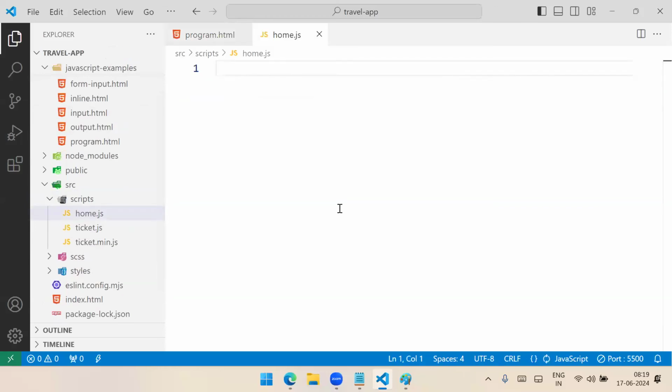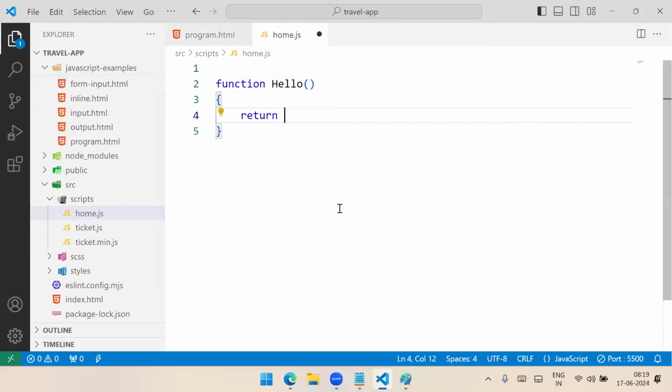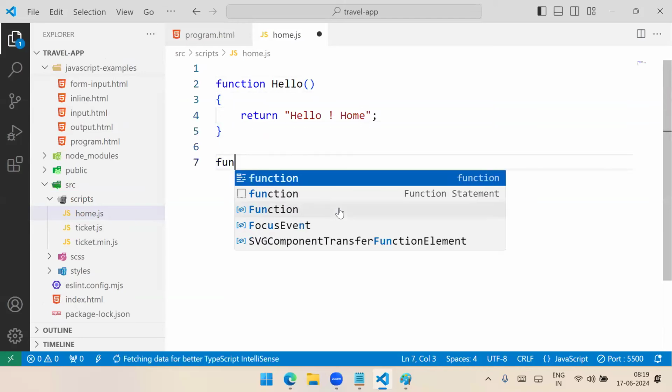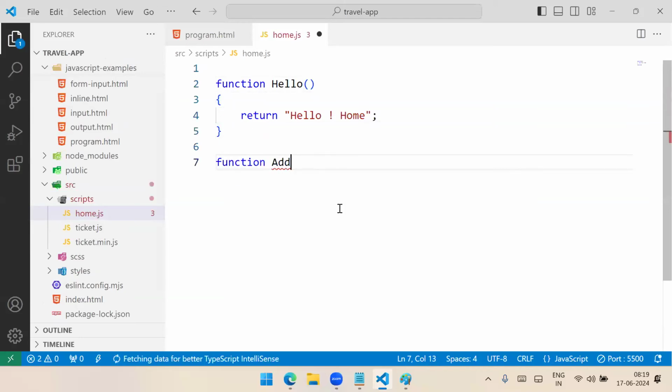In home.js, I am creating a function called hello, and it will return something like hello home. I have another function, add, with a and b, and it will return a plus b.